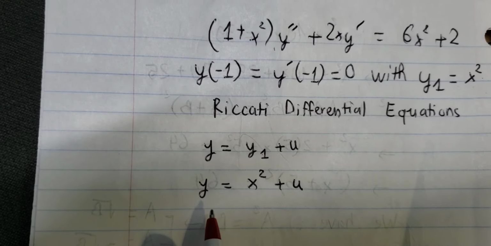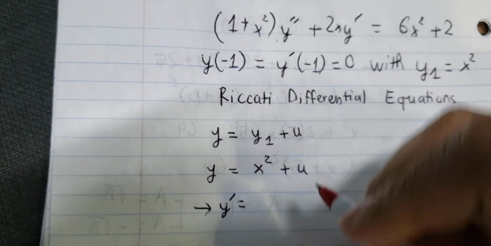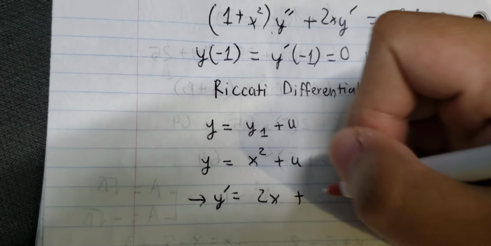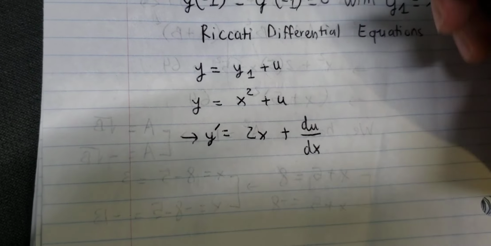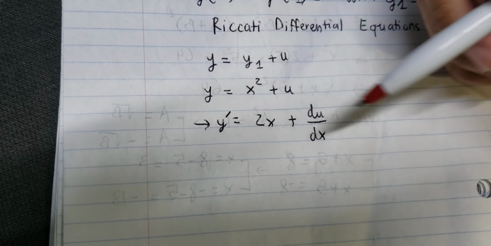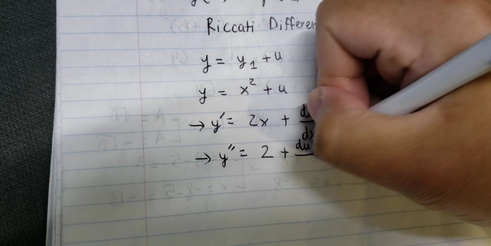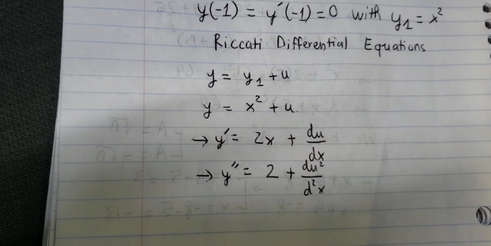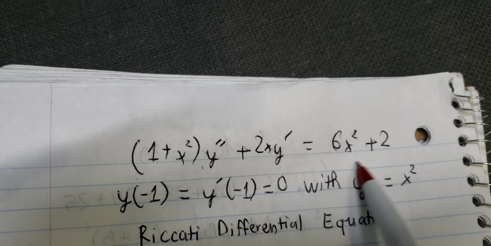Later, we need to first take the derivative of both sides. This one we have 2s, this one we have 1, and we have du over ds. Next, we need to do the second derivative of this one, and we have 2 and d squared u over ds squared in here. This is the second derivative of u. And now after we do this, we go back to this one.